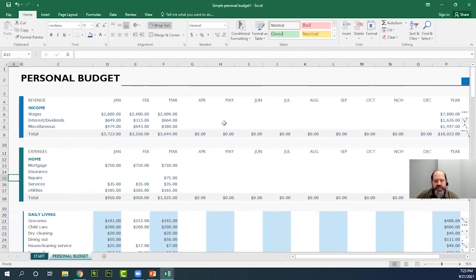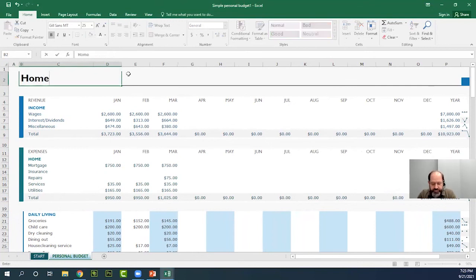The nice thing about these is you can just edit them at will. I can just change the number, I can edit any of the fields to make it my own.